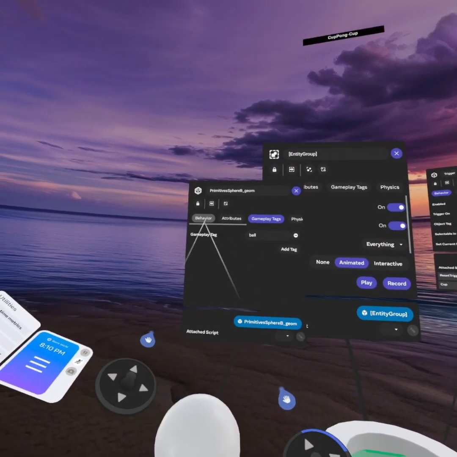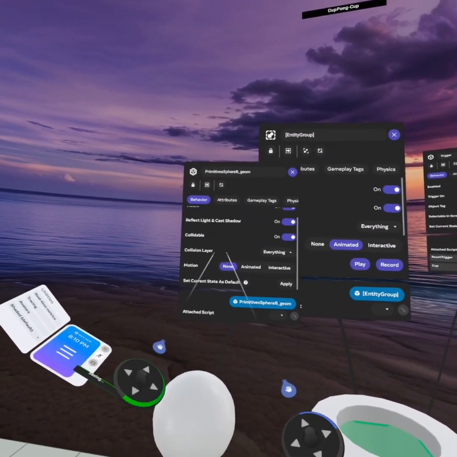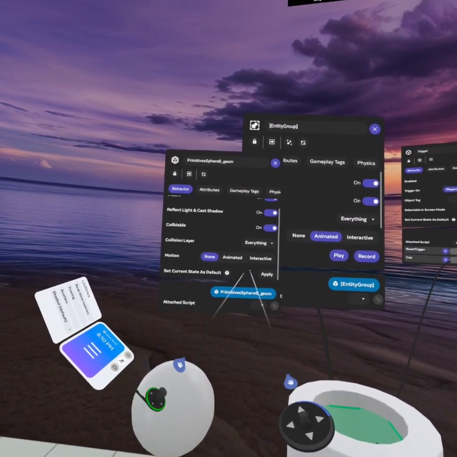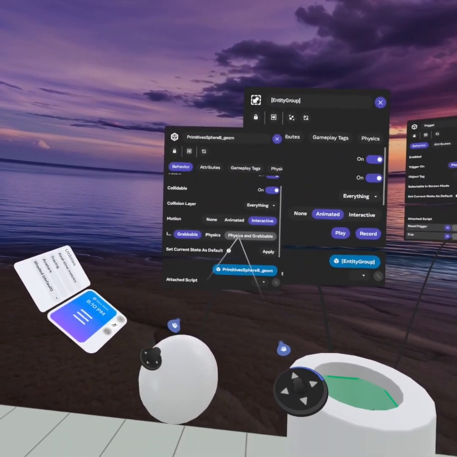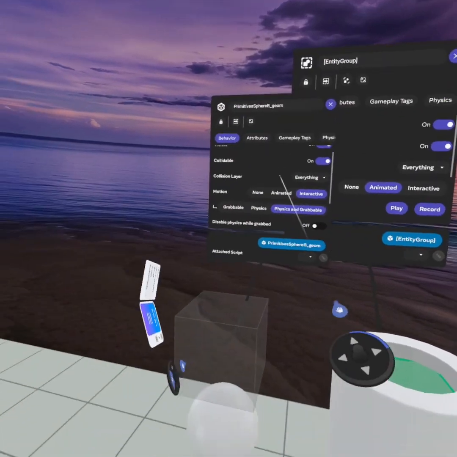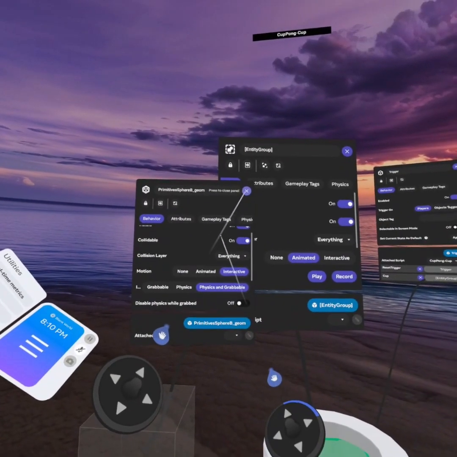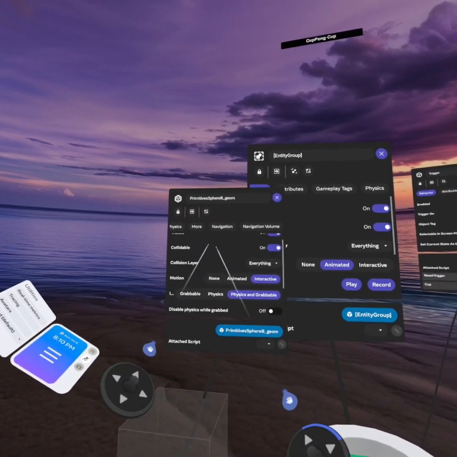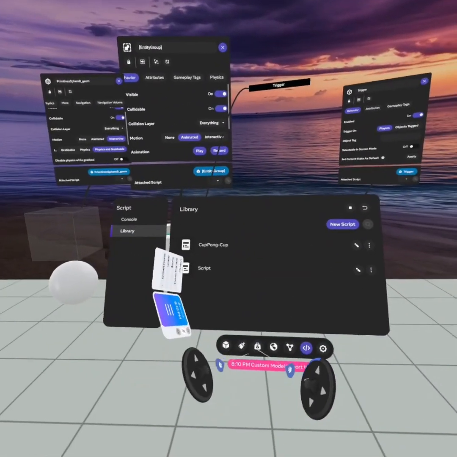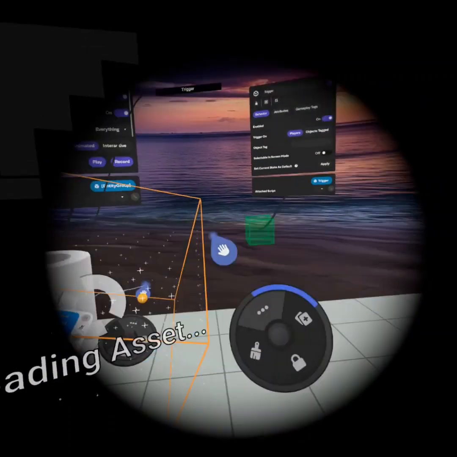So we have a ball game tag for the ball. We're also going to mess with the behavior and make it interactive, grabbable, and physics. And we'll end up writing a script for that too here in a second. But this is just to show you guys. And then, yeah, that's it. And then I'm just going to grab this out real quick just to show us where our button's at.